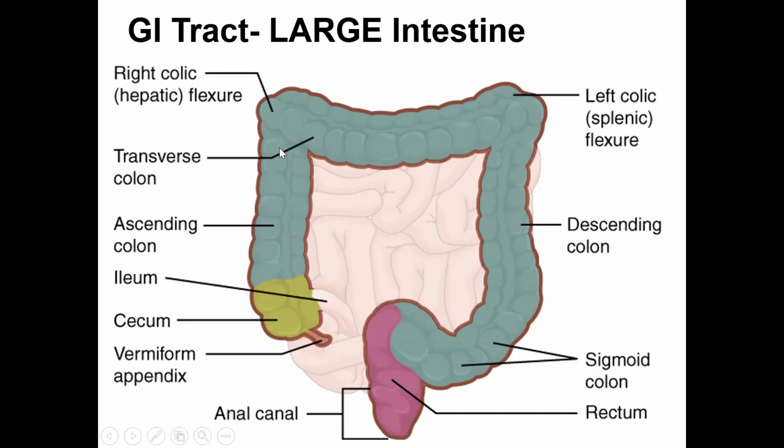Then we get into the ascending colon, the transverse colon running across, and then the descending colon running down. Now, two important regions of the colon here are the right colic flexure, sometimes called the hepatic flexure. This is where the colon takes a turn. And this is obviously where it interacts with the liver. The liver is going to be in this area, hence the term hepatic flexure. And then the left colic flexure is where the colon takes this left turn, this turn on the left, where it comes in contact with the spleen, sometimes called the splenic flexure.